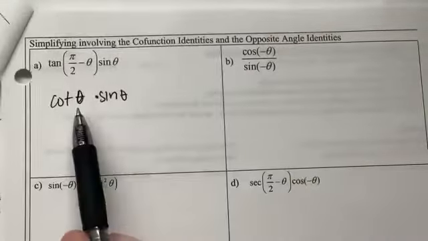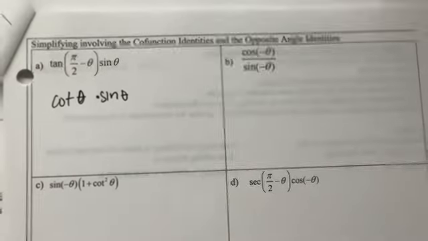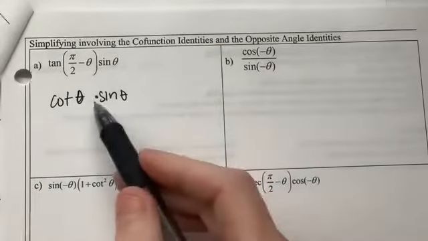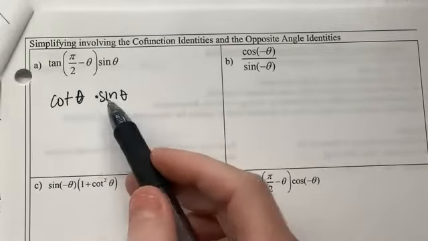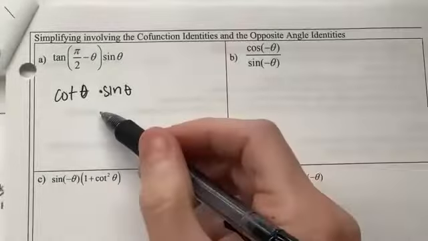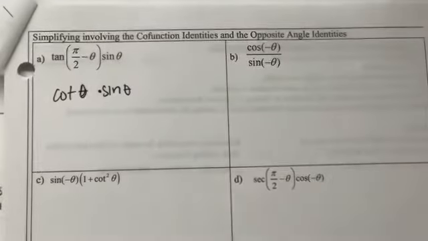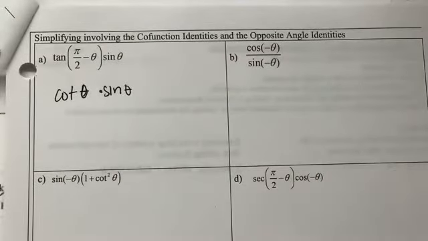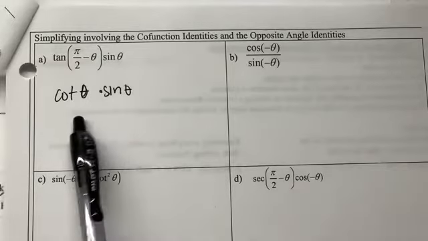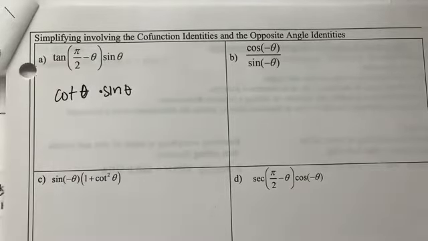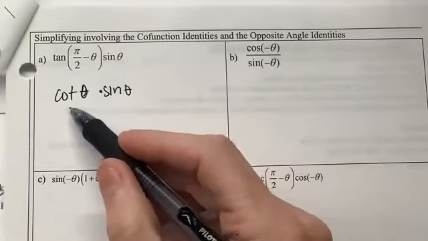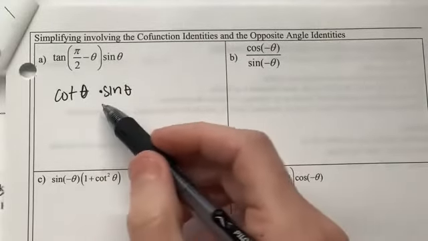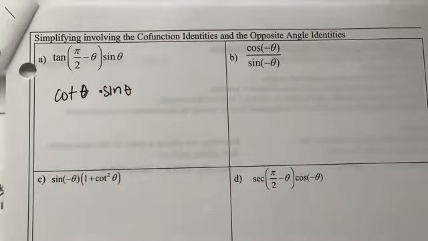But then from here, you can get creative. See if you can think what you can do with changing this, or changing both of these, to get this to simplify. This simplifies down to just one simple trig function. Again, it takes some time to get good at this, but the more you do these, the faster you'll get. Does anybody see something they can change one of these into? It might help this simplify.